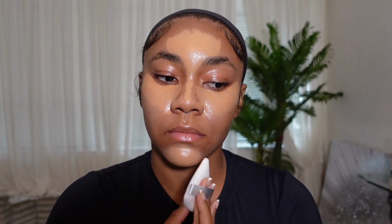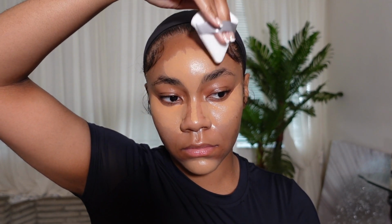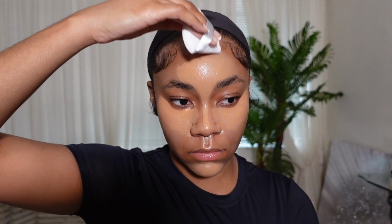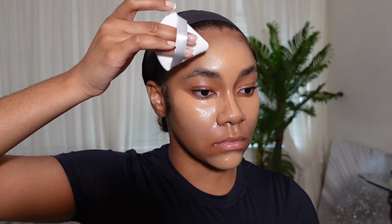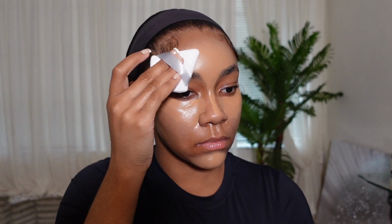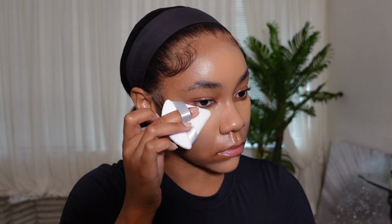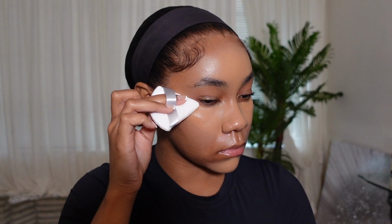Sometimes I use this powder puff and I feel like it's very easy to blend, but today for some reason it was not easy to blend. I don't know if I waited too long to start blending out, but I was blending out the edges of the product first because the center is already pretty much blended in because I was painting it in already, spreading it where I wanted it to be. But I don't know, this powder puff blending technique does not give me a beginner friendly blending experience. I feel like maybe you should use a brush or a damp sponge, better for you. But I just kept going with it because I've used it before and I liked how my makeup came out, but I don't know why it was so stiff today.